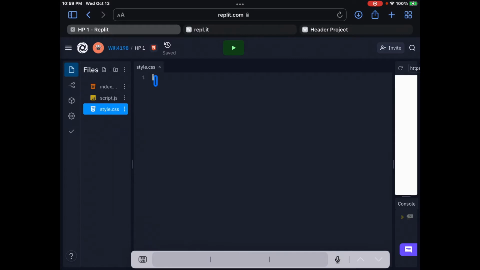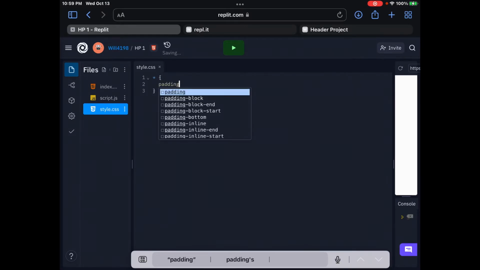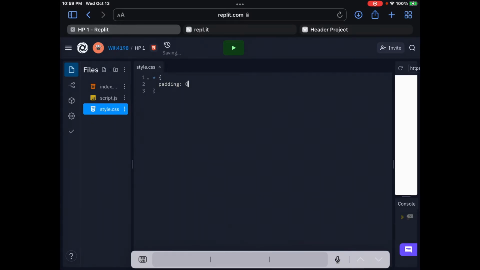Okay, let's go to our style sheet. This is going to be exciting. The first thing we need to do is reset our default settings, because they always come with some pixels of padding and margin. So let's hit the universal selector, which is the star, curly bracket, return that, and we'll start with padding. And then we need colon, and let's put that 0 so that resets it to 0. I do want to add a font family here as well.